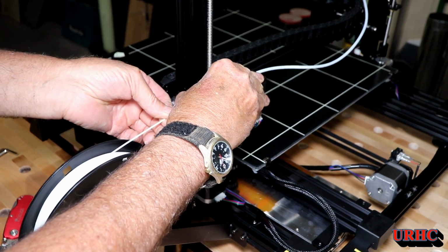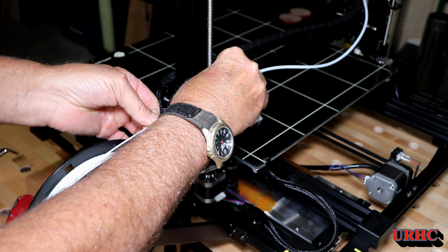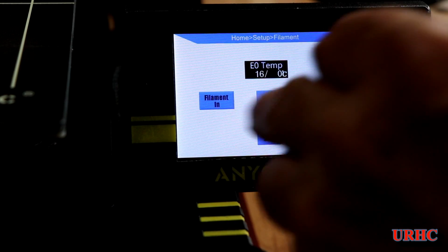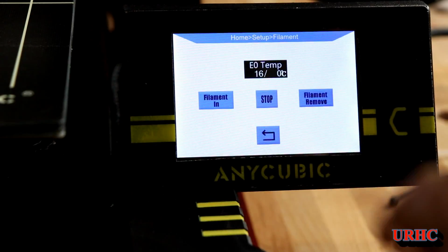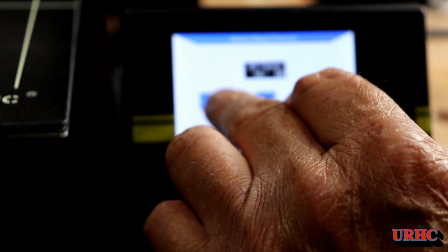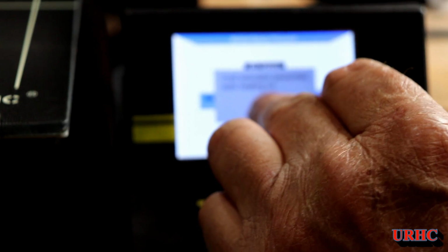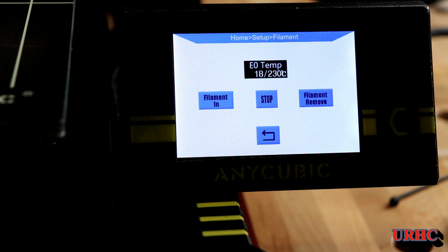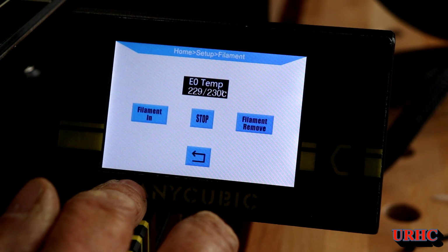And then it just goes into the extruder there, and you pull out the little lever and just slide it in a little bit to get it started. Then you hit the filament in button on the control panel there. And first thing it does is it says, okay, we're going to bring the nozzle up to temperature, so we can extrude through it and get it fully loaded.